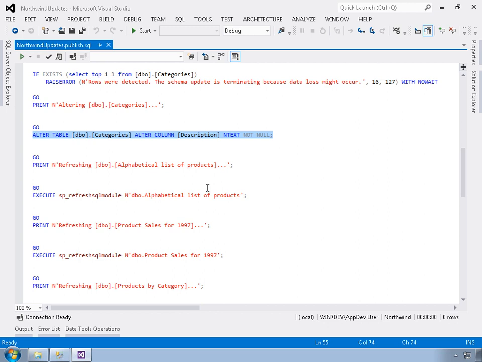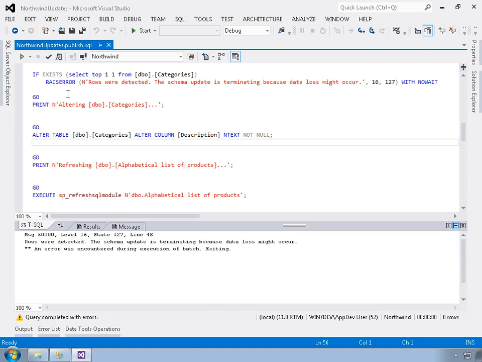If you want to apply the changes to the Northwind database, you can either execute this script or again publish the database. But this time you'd use the Publish button on the Publish Database dialog box. But I'm already here, the script is already here. I'm going to go ahead and just execute the script directly. I do want to make sure that I don't have anything selected, because just like a query editor window in Management Studio, if I click Execute with this code highlighted, only this code will execute, and I'll lose the benefit of some of the other checking that Data Tools does. Okay, so I'll click on the Execute button here.